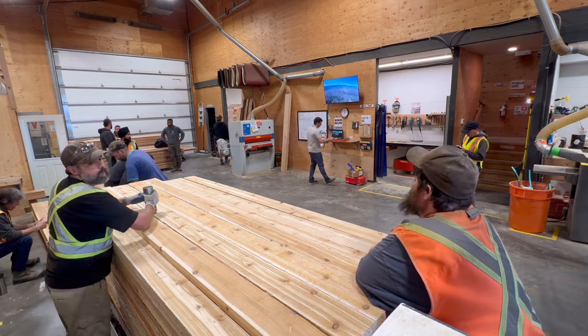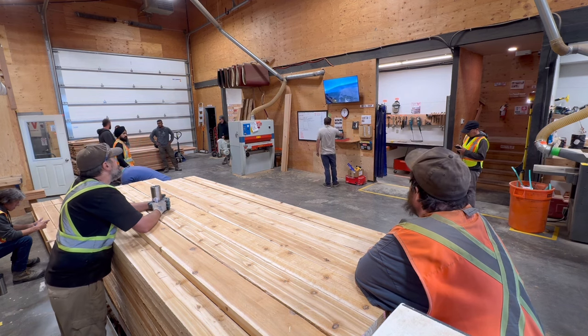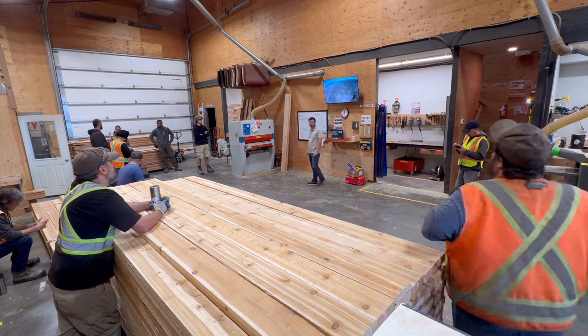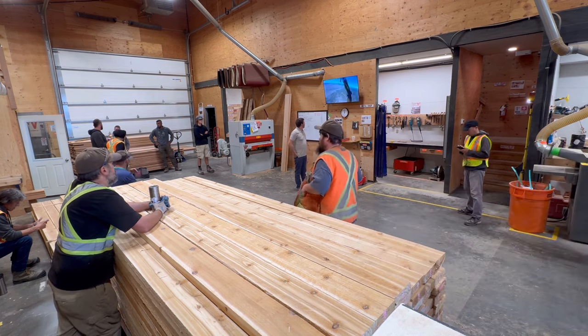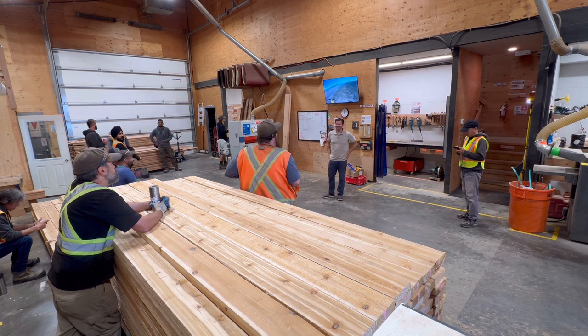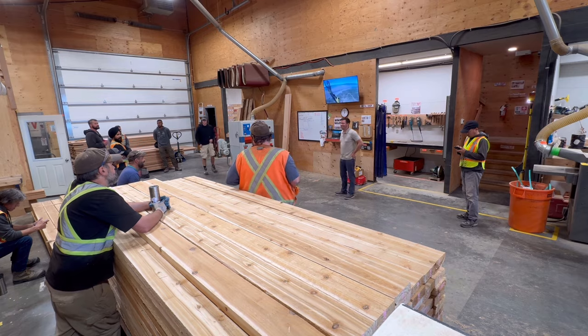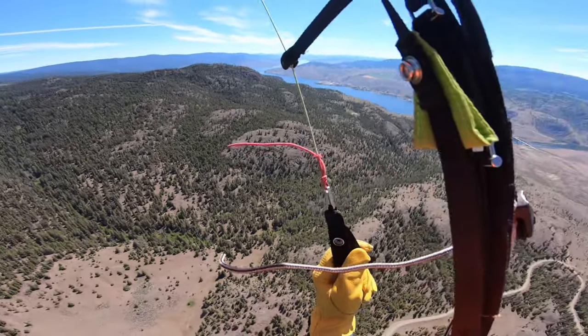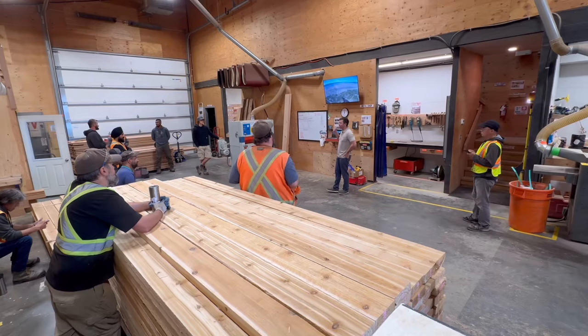Our morning meetings start at 7 a.m. sharp. Before, we had an issue with employees even arriving late. But now that we have such a sharp start time, everyone would see someone arrive late. So it really doesn't happen at all. We have built such a good culture from it. So 5 minutes before the morning meeting starts, we play a 5-minute pump up video. The video we're playing here is actually a video of me paragliding with some really upbeat music.